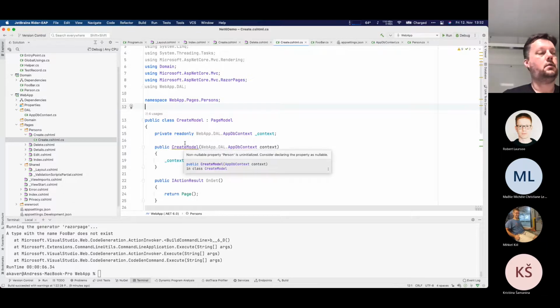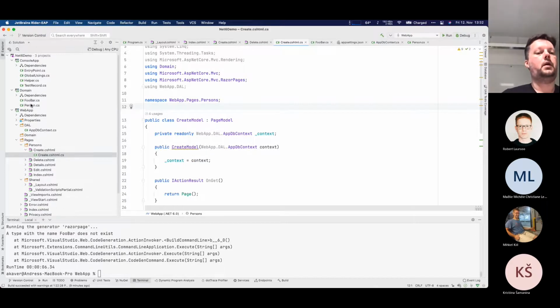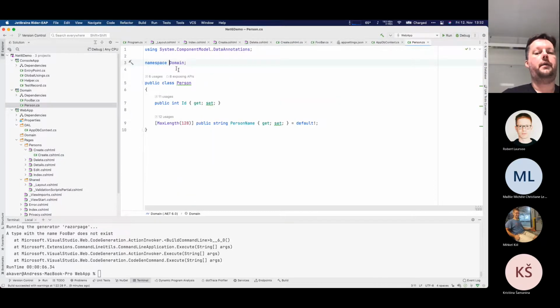I just did it. I moved the person from the domain from here, moved it here. Initially it had this WebApp.Domain namespace, and then, don't fix it manually, but fix it with the Alt+Enter option. So let Rider move it into the correct namespace, and Rider actually knows that wherever WebApp.Domain.Person was used, now it has to be Domain.Person.